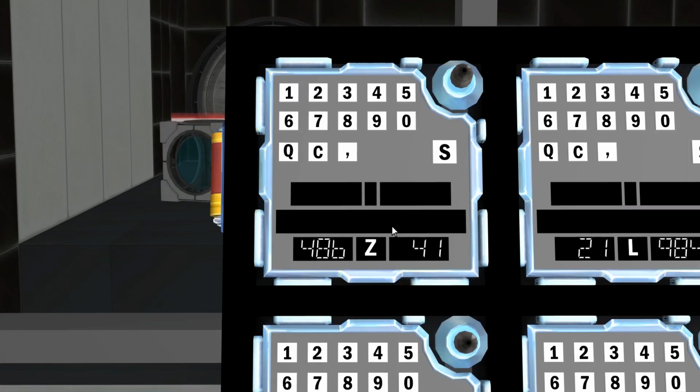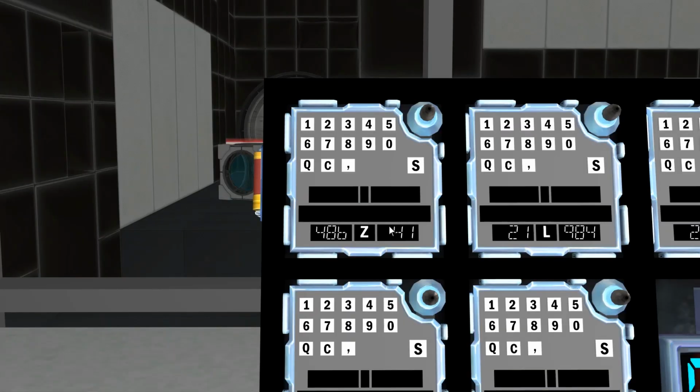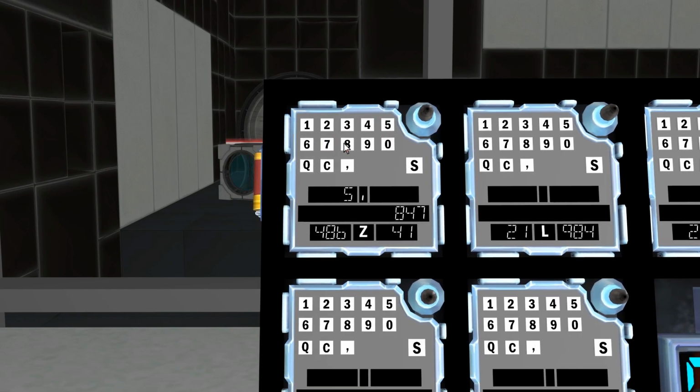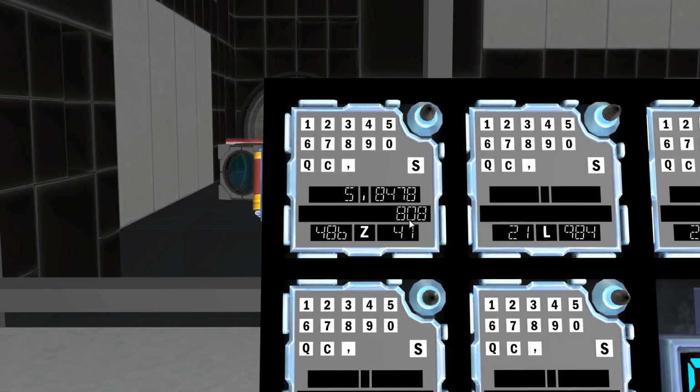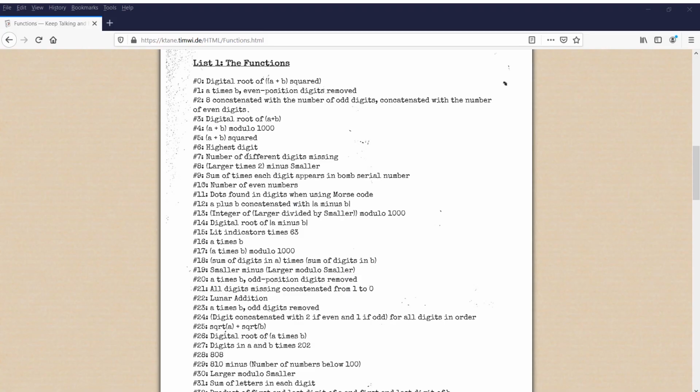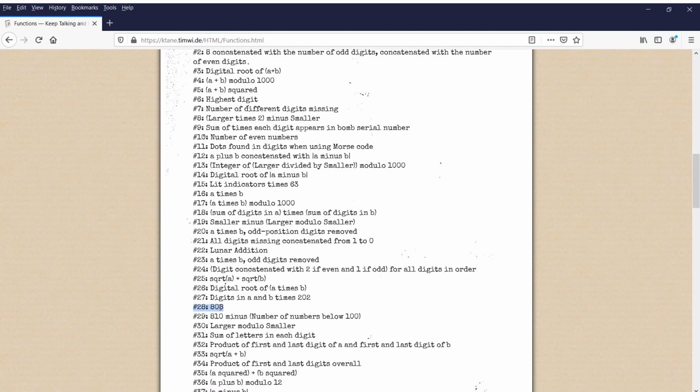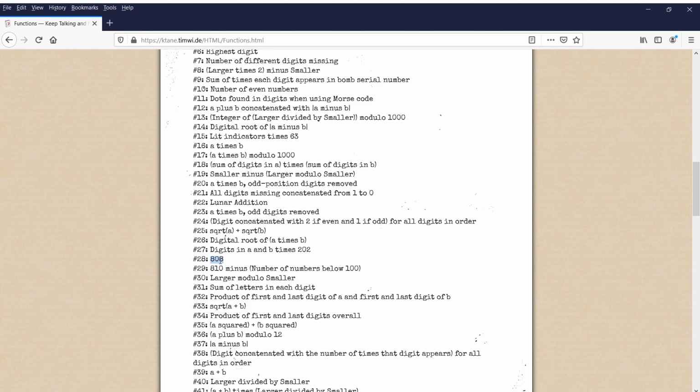Now, the cheat that I was mentioning is that there is a pair of numbers that, whenever you query them, will always give you a result that is unique to each function. Those numbers being 5 and 8478. So as you can see, we got the number 808. The reason I laughed at this at first, you might have heard me scoff, is that there's a function that's just 808. No matter what you put into it, it will always give you 808. That's basically just saying y equals 808.